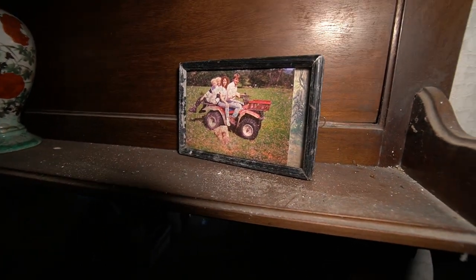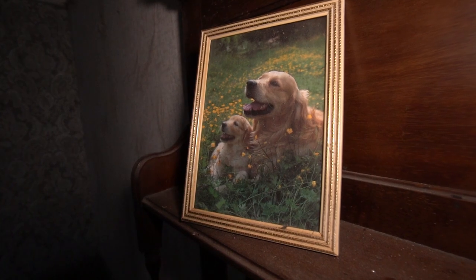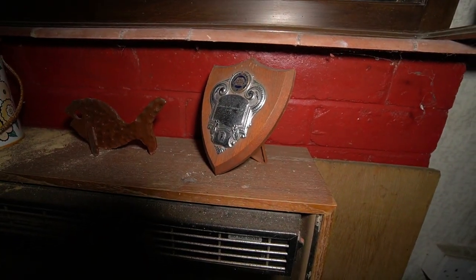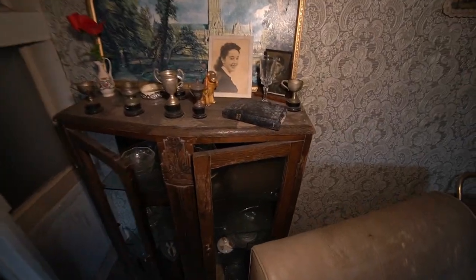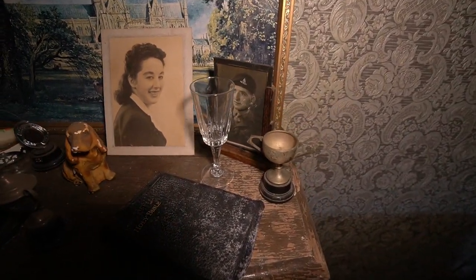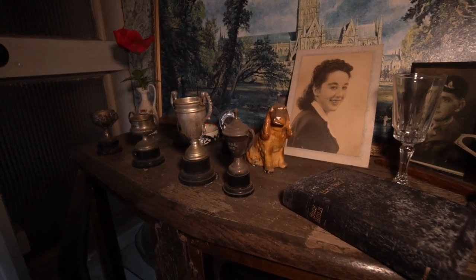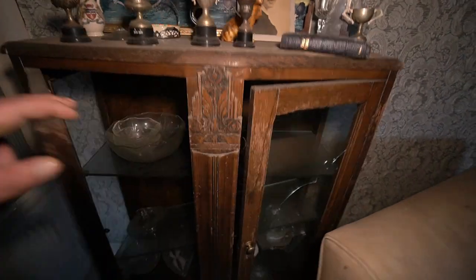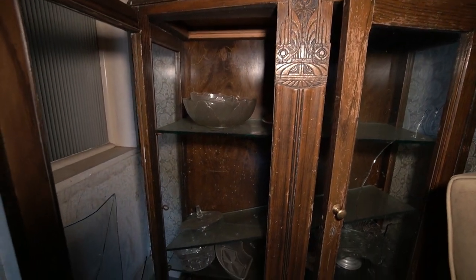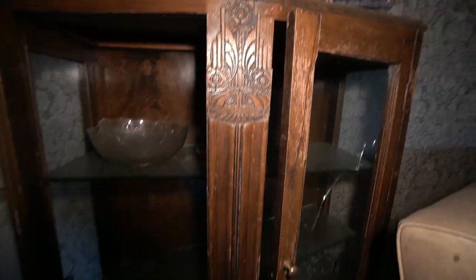There's a picture on a quad bike — looks like farms. A family pet. Yeah, some trophies here — darts league it looks like. Got the old military pictures, whoever this is — maybe an old picture of the owner. More trophies — 1969 there, 1965. The old trinket cupboard has seen better days. Looks like somebody's been in and helped themselves to the crystal glasses. Nice carvings on it though.